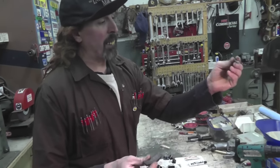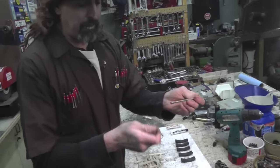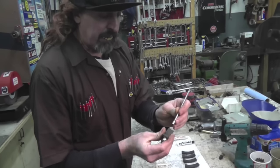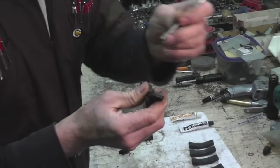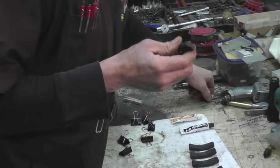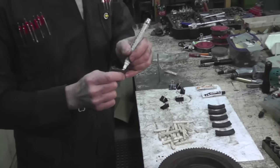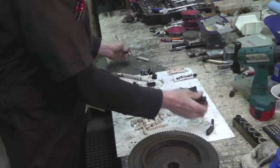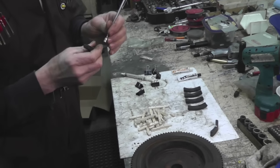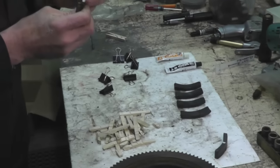So you see, you got yourself another one of these sticky magnets here. Now, see how that sucks that in? So we're gonna take us a paint pen. Where's my paint pen at? And we're gonna mark this one. All right. Then we're gonna grab another magnet. See, that's sucking that one in. We're gonna mark that one.